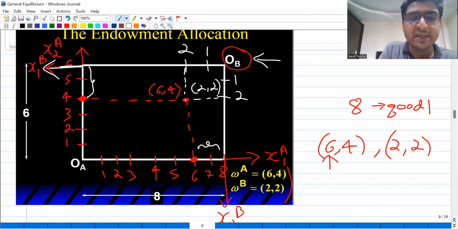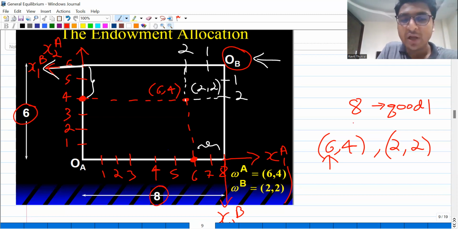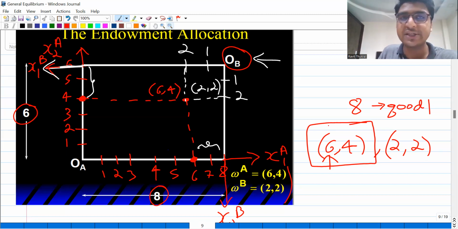Okay, तो अगर आप किसी एक इंडिविजुअल के लिए इसे प्लॉट कर दोगे, दूसरे इंडिविजुअल के लिए वो अपने आप प्लॉट हो जाएगा, because that's how this box is constructed. इसके अंदर हमने कैसे कंस्ट्रक्ट किया इसे, हमने इसे बनाया था total units of good 1 और total units of good 2 के बेसिस पर. Okay, so अगर आप किसी एक इंडिविजुअल के लिए इसे प्लॉट कर दोगे तो बची हुई यूनिट्स अपने आप इंडिविजुअल B के लिए चली जाएंगी.